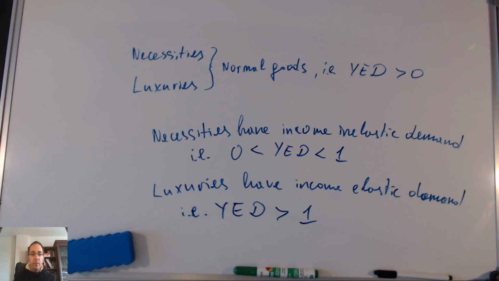At the same time, let's consider something as a necessity. Say a t-shirt. My income increases by 20% and I decide to buy one more t-shirt. And let's say up to this moment I had 10 t-shirts. So the extra t-shirt that I bought would represent an increase of 10%, if my math is correct, going from 10 to 11. And my income increased by 20%. So in this case, the t-shirt would be a necessity. Still a normal good, just a necessity.